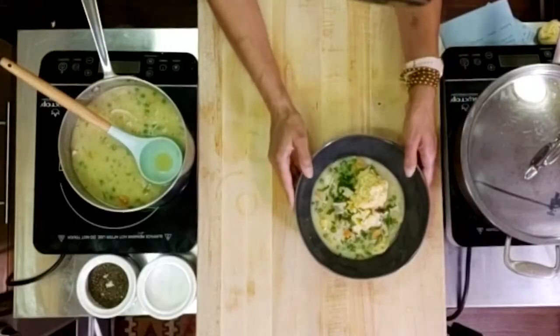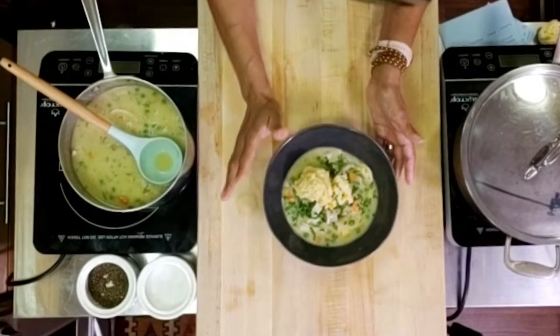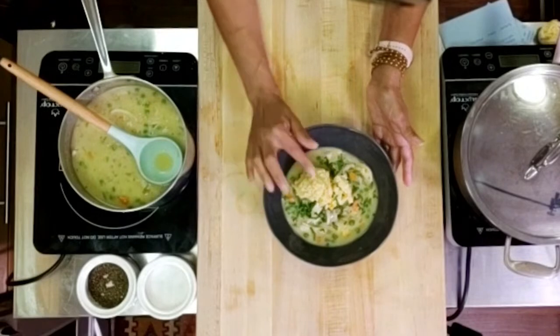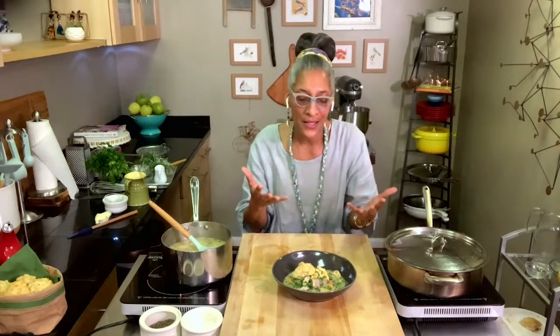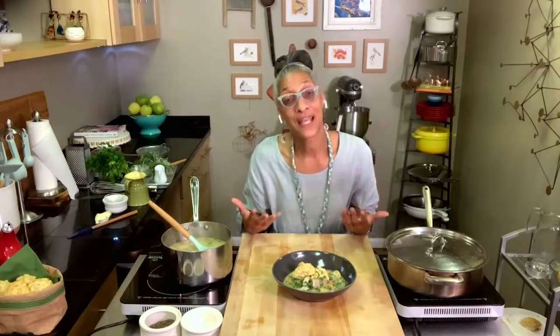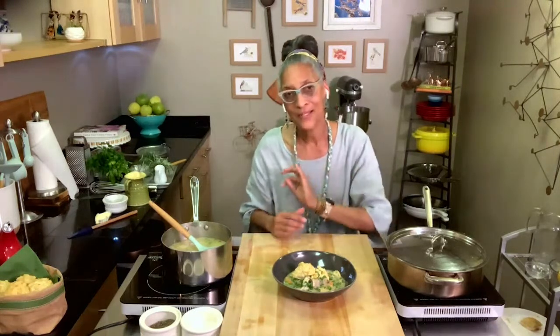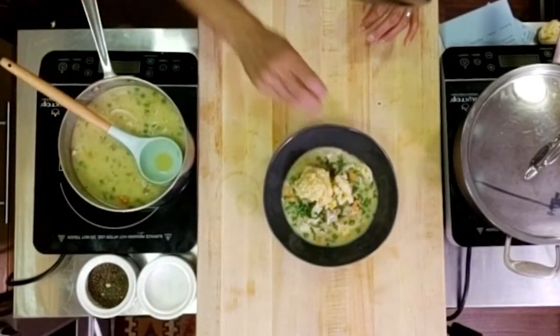So this is the final product. I opened up the biscuits, spooned over the pot pie filling, and put the tops back on. At the bottom, all of those crunchy bits of the bottoms of the biscuits got nice and toasty because we had the spray or the butter on the pan. That's going to soak up the juice and taste kind of like a dumpling. And then we have the biscuits on top. If you want to add a little more black pepper, you can. But I think we have something here, Janaya. That looks very delicious.